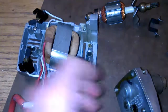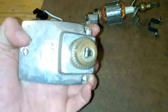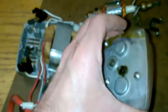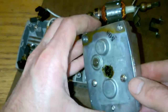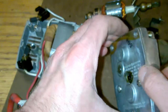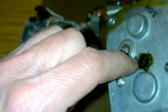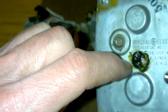All right, we got her apart, mostly. So this front part came out, those three screws that you see pushing on right there, that and the other guys. Sorry about the lighting here. It looks like that bolt I took out earlier, that screw, that one and a brother one on the other side, hold some sort of plate in here. So we'll get that out, and then we'll probably be able to get the chuck out. It's hard to tell here. I'm sorry about the lighting. You can see a small gear in there. That'll focus in, hopefully.